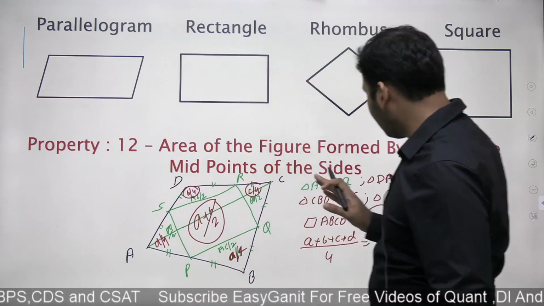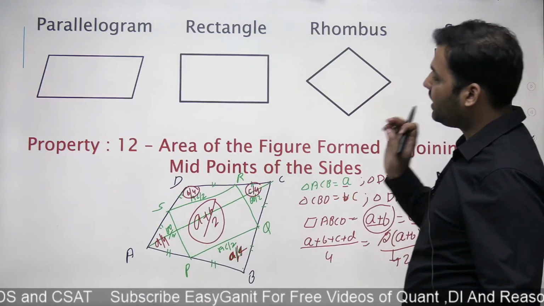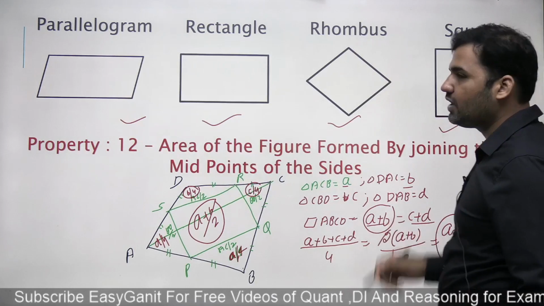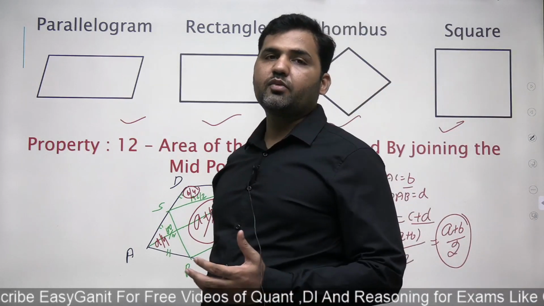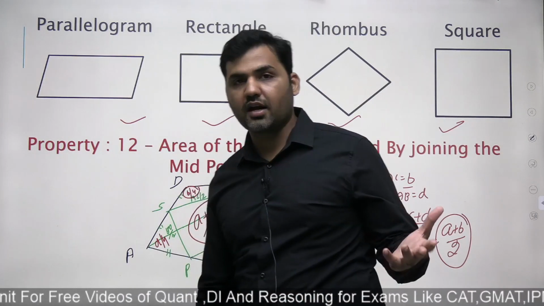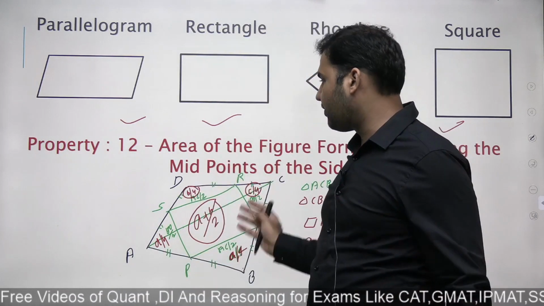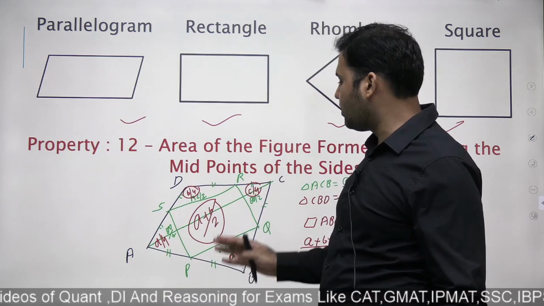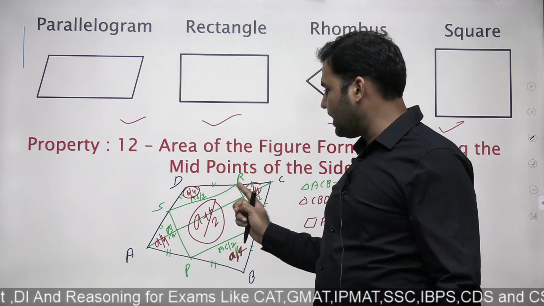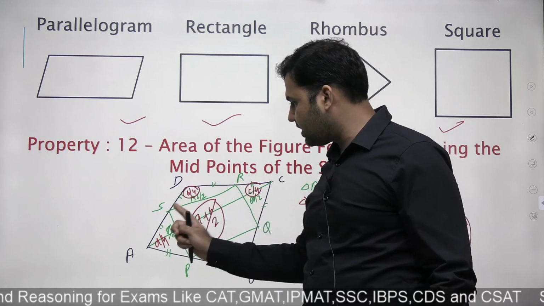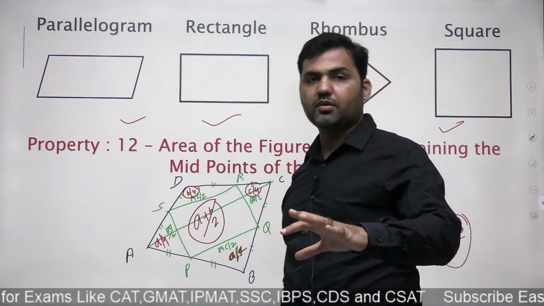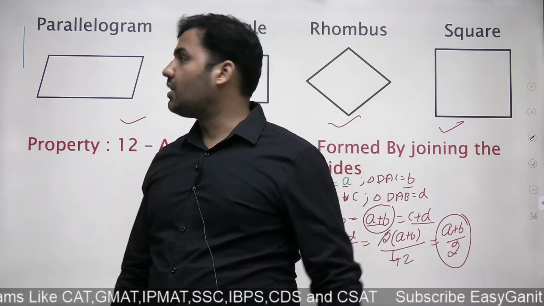So in fact, this is a property which is not just valid for parallelogram, rectangle, rhombus and square. It is also valid for trapezium, isosceles trapezium, cyclic quadrilateral or any other quadrilateral, right? Even where all 4 sides are not equal and parallel, because we are not using any parallel property here. We are applying the midpoint theorem, that joining the midpoint of this side with this side will definitely make it parallel to AC. That's a basic midpoint theorem, and I explained it to you in part 1 also.